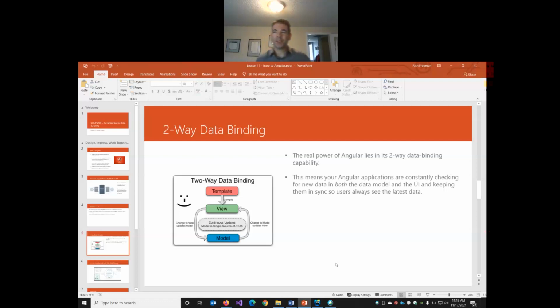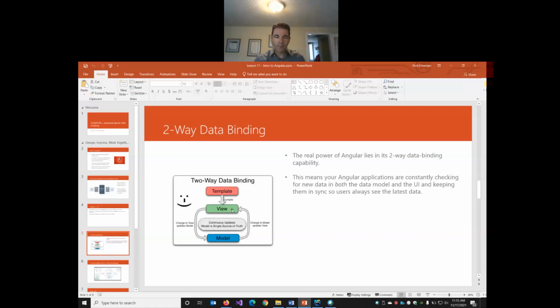So here's kind of the magic of Angular. It boils down to this two-way data binding. What two-way data binding does is it makes sure the data that's in our UI, that's displayed in our application, is always in sync with the underlying data model. For example, if we're looking at a page that displays a list of data, and someone else adds a new record into the database, our list can automatically be updated with no intervention on the user's part.